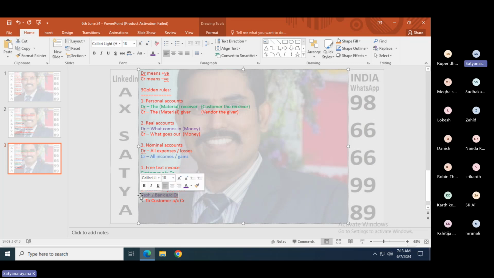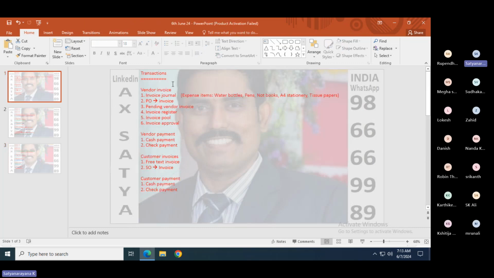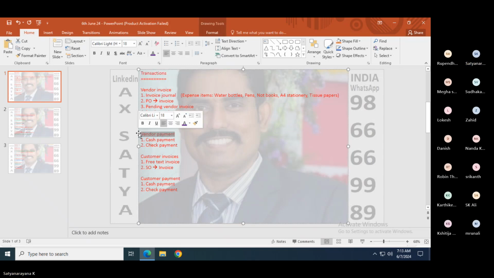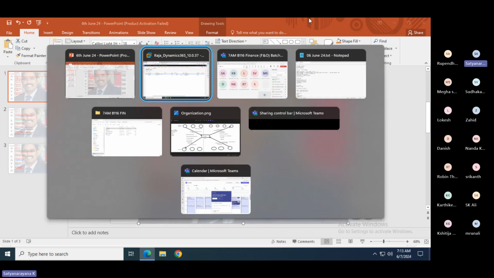So this rule is what comes in. Debit means what comes in. As I told you, the transactions, first you learned vendor invoice, vendor payment, cash payment, we understood. Customer invoice, free text invoice, we understood. Customer payment, cash payment, we understood. Okay. Any questions till now?